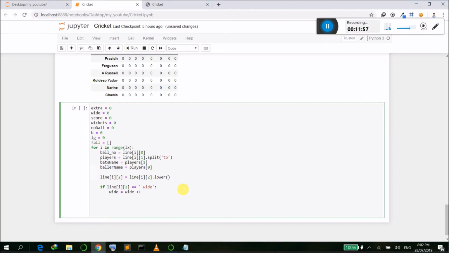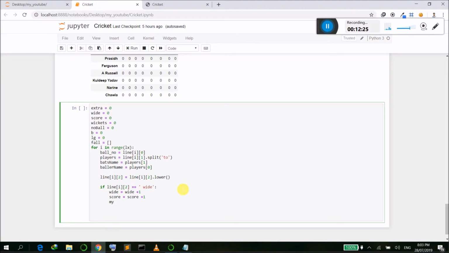Okay, and I will increase the score also, score equals score plus 1. Okay, then I will add this wide into a bowler's data frame, that bowler has bowled wide, and I will also update runs given by him.